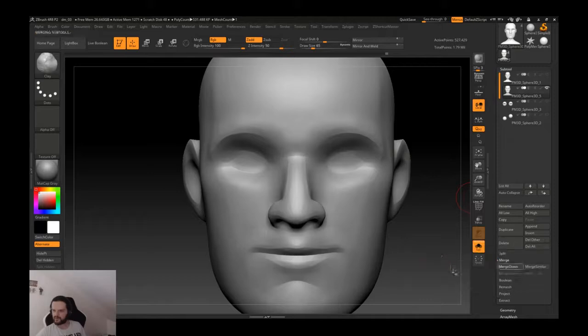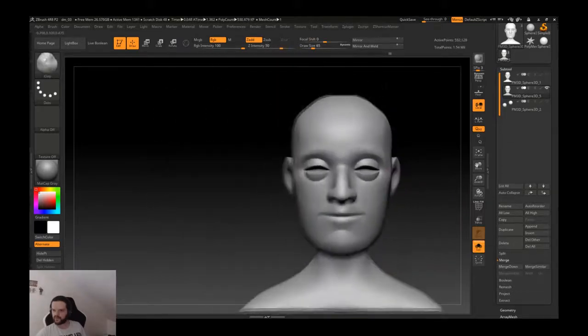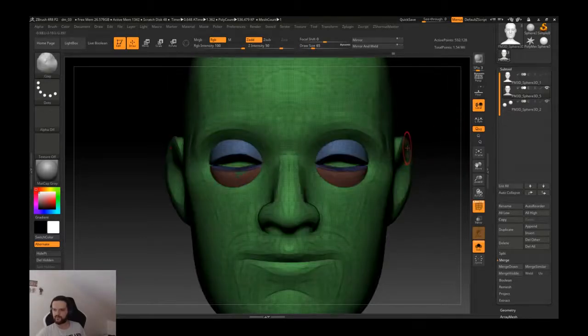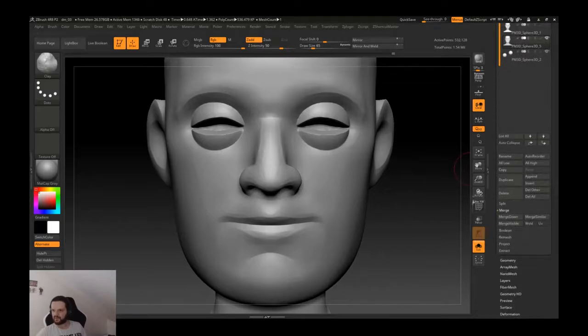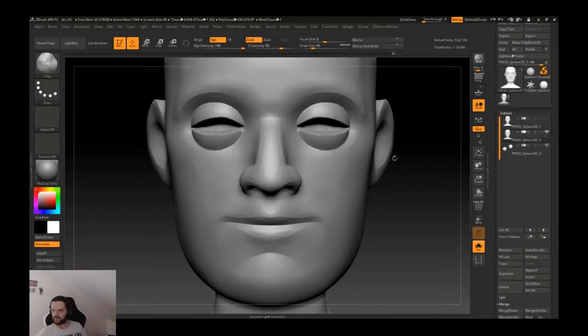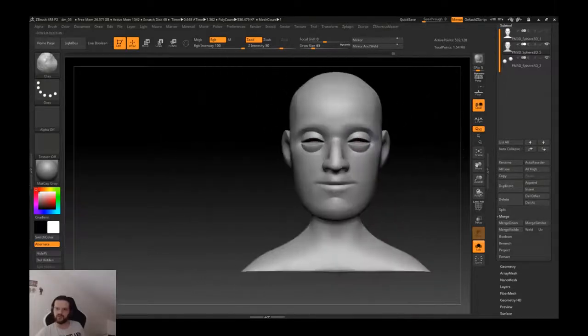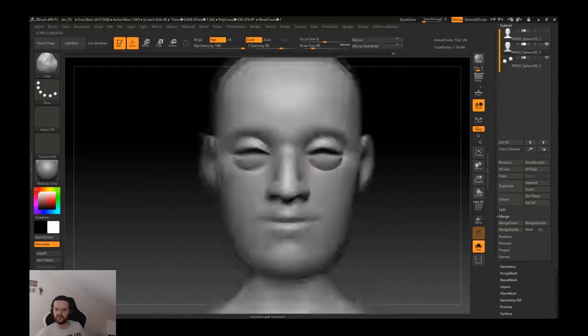Merge down. Okay. Dynamesh. Now that's all one mesh. So I'm still gonna do what I did before, but with Dynamesh and then moving the Dynamesh subdivisions because I don't want to commit to the eyes just now.